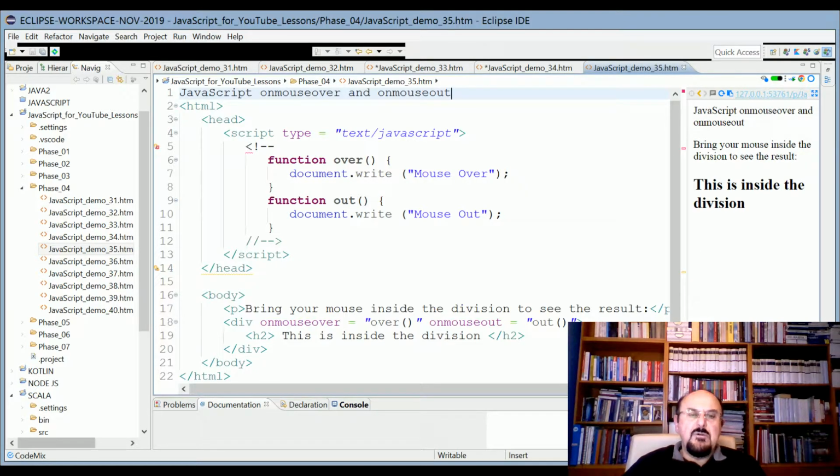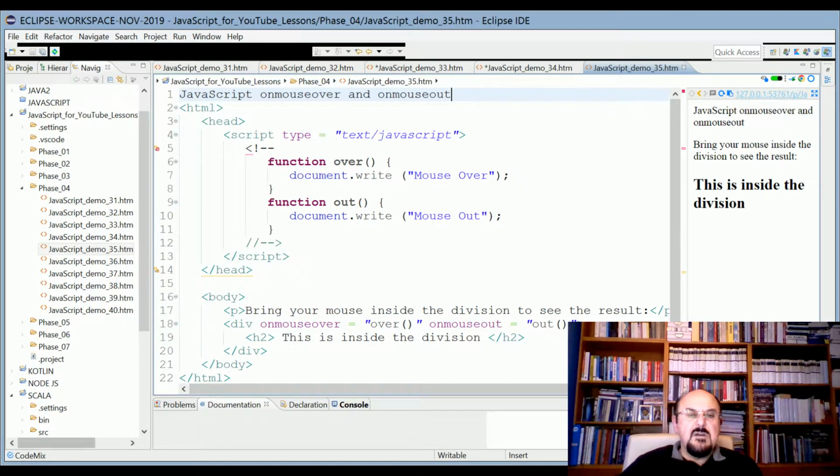Whenever you move your mouse pointer over it, it's going to be activated, and when you point outside of that button, it's going to be deactivated. Given this extra information, we can go on with our function definition here.